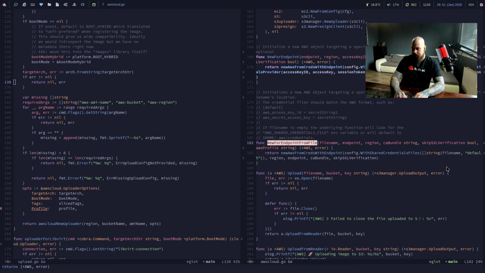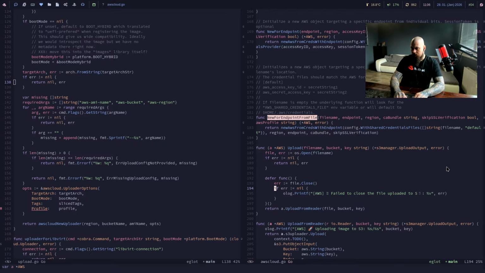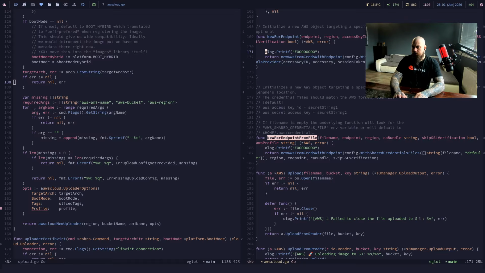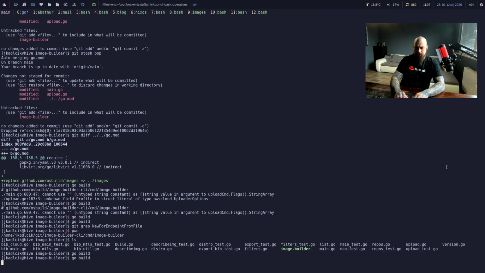Let's do some printf debugging. So let's do this. Foo. Let's maybe do this, and this will be bar, and let's try to build this.